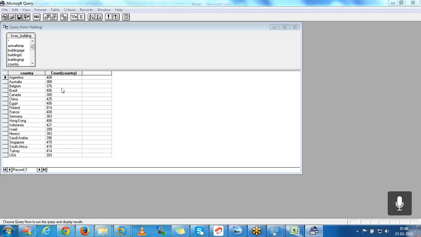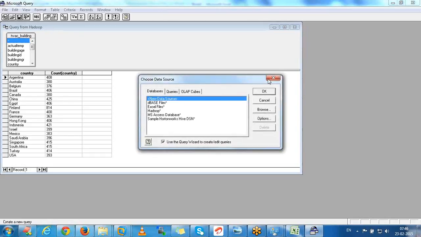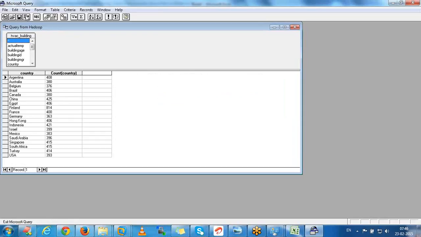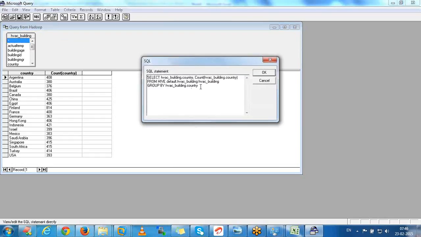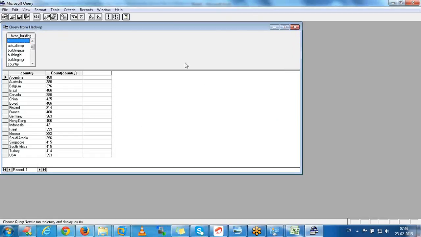This data, if you want to load into Excel, we can load it, and if you want to see visualization, we can see it. So we can return the data. We can return whatever query data we have here. In this Microsoft Query window, if you want to change the SQL queries, any kind of Hive queries, we can change them, interact, and load the data. Once we have loaded the data, we can return whatever result we have got through queries.